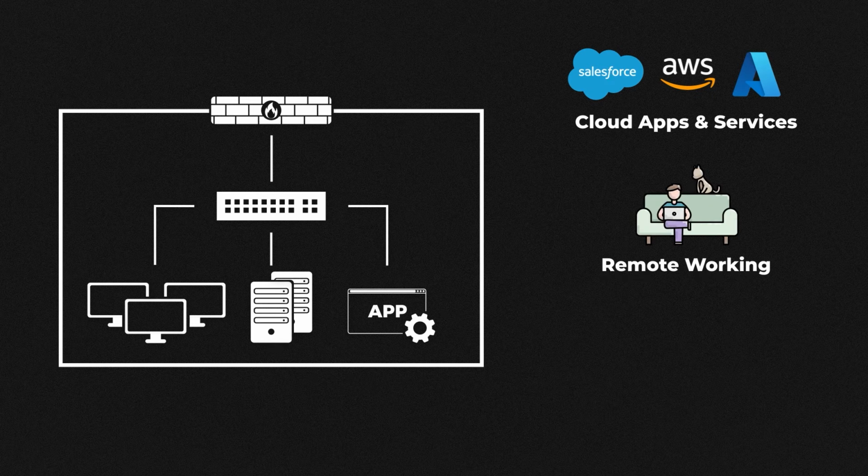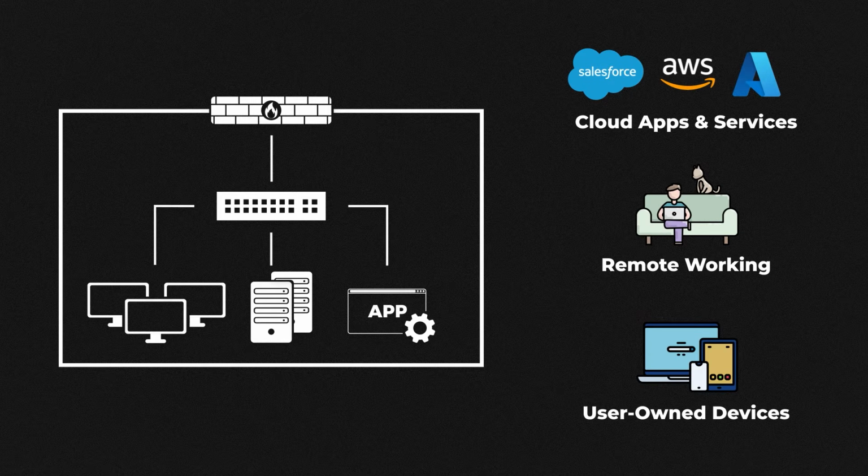Remote working. Users are not always in the physical office network. Sometimes they're working from home, in a coffee shop, or any other public Wi-Fi. How do we then provide access to the resources the user needs while still ensuring they're using a safe connection? And how can we ensure they actually are, in fact, who they say they are?